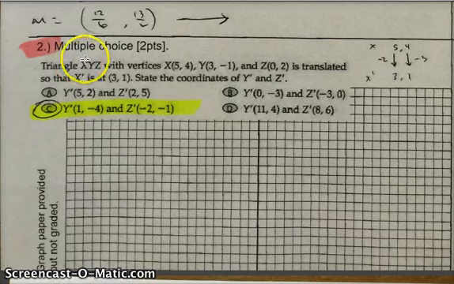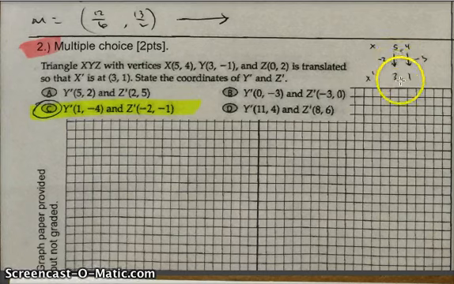Remember, when it has no little ones there, this is the pre-image. Pre meaning before. This is what they've given you first. Then it tells us that they move the x coordinates. They move the x coordinate from 5, 4 to 3, 1. So what I did on the problem is I created a rule.